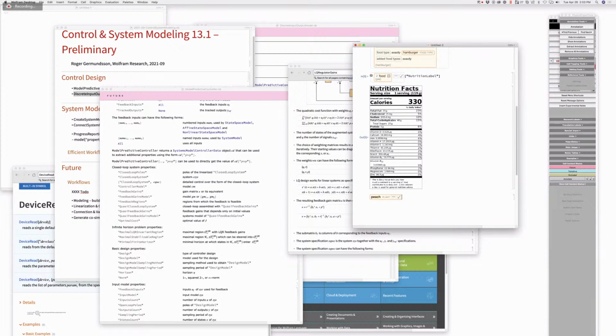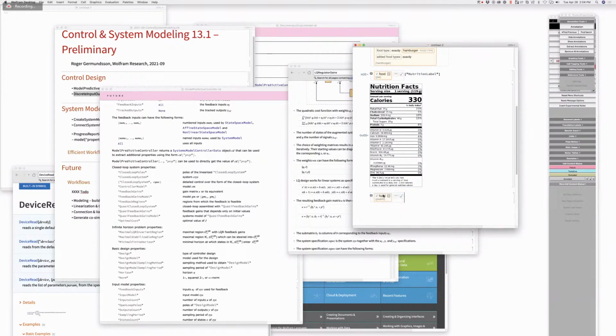But it's interesting. It's a pretty decent model for what you're trying to do. Okay. A food type. I don't know what this is going to do here for food type.